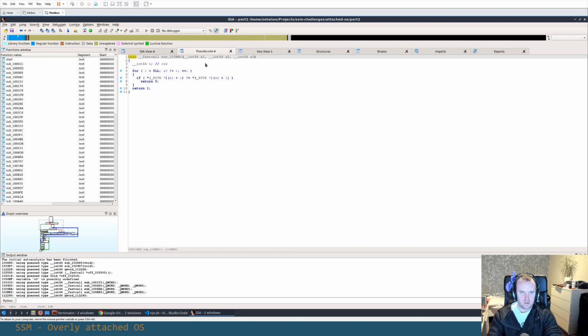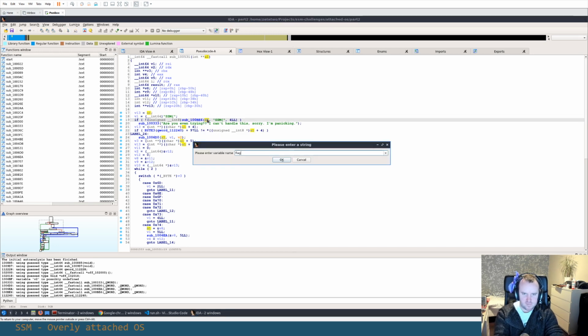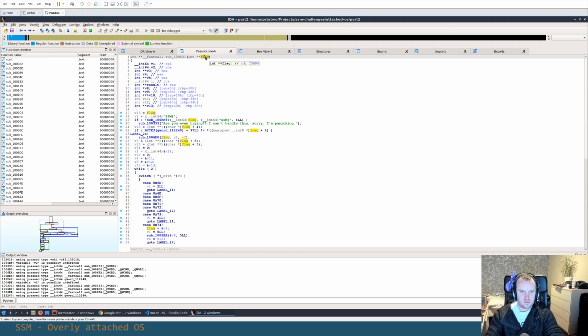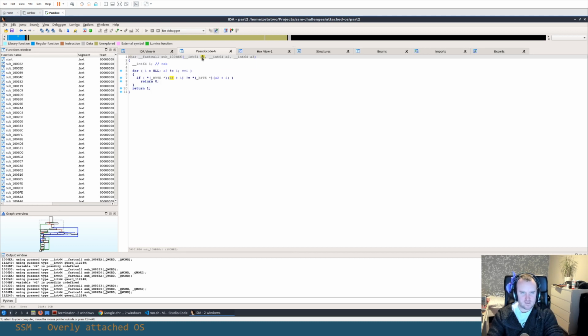So let's assume this is the flag that we send it. Here, I guess it's checking that it starts with SSM. This looks like a mem compare thing. Let's check this out.